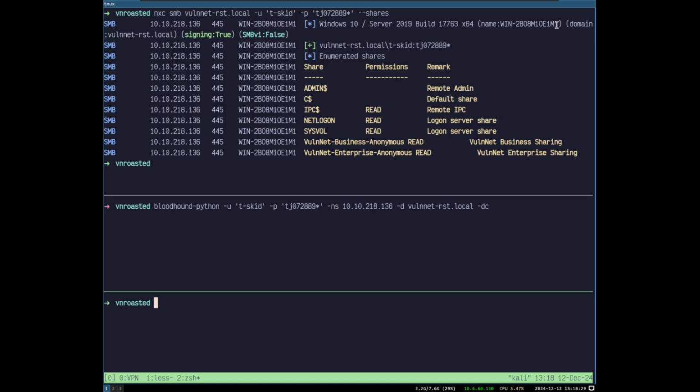And one more thing to note is that we have new shares that we have read access to, those being SYSVOL and NETLOGON. So since we found that, I'm going to run spider_plus again and see what is inside NETLOGON and SYSVOL.